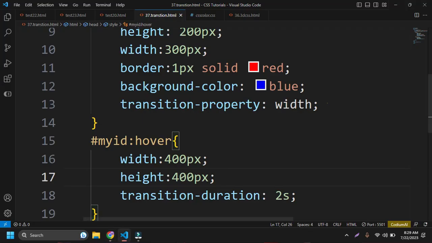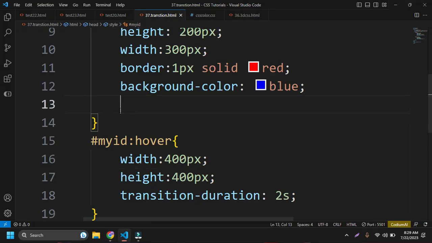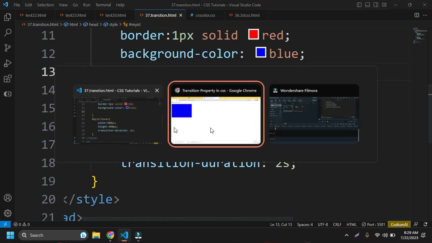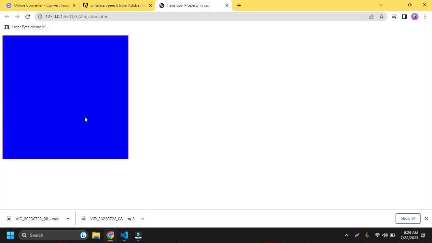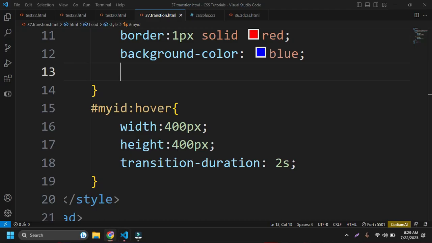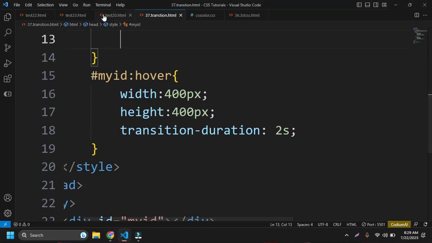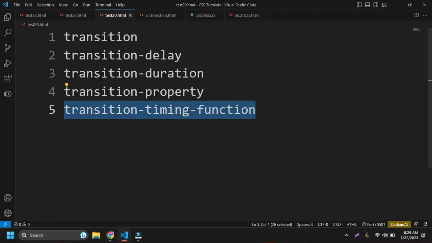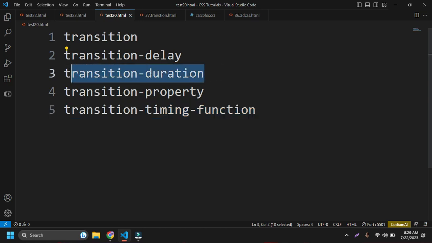And I don't need to provide the transition property also. If I simply go to the browser and hover on this, now the height and width are increased.